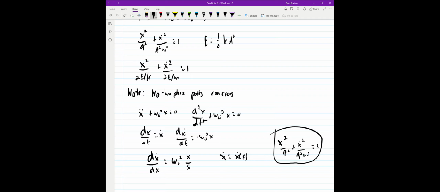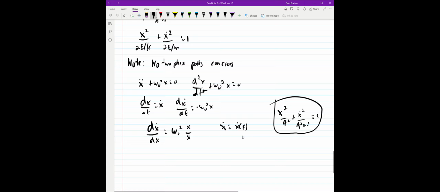In other words, for the simple harmonic oscillator, we can get the general solution two ways. One is, as we saw earlier, just solve the second order differential equation, which is much easier. But the other way is to solve it through the derivative and find the equation of the phase path. In other words, x prime is equal to x prime of x. And that's much easier than solving for x of t in harder cases. And this is why you go to phase space.